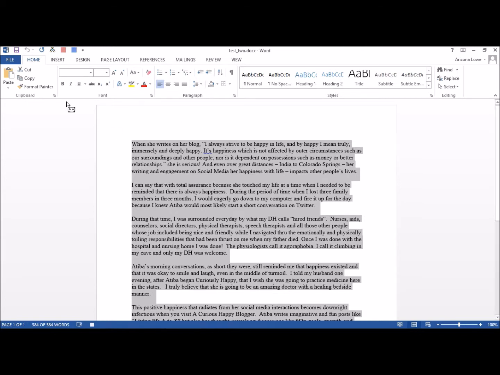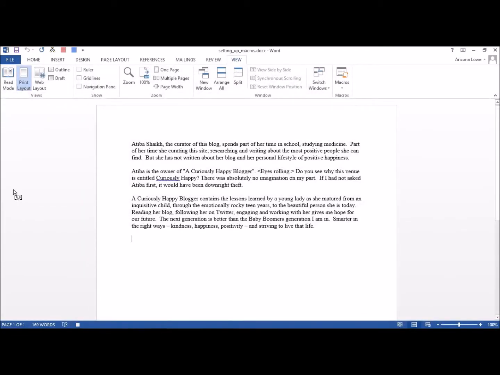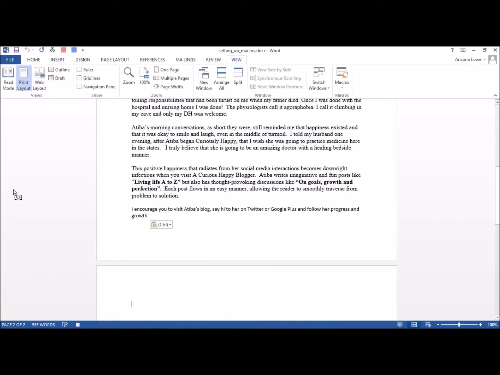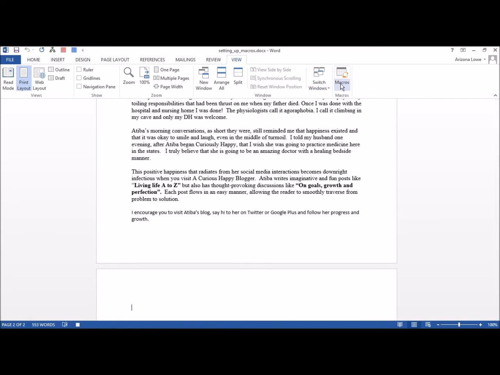And we can just close it at this point because what we copied is in our clipboard and is not dependent upon the document being open. Let's go ahead and close that and hit Control V to paste. And then we can stop recording. And there's our macro 2 sitting up there.